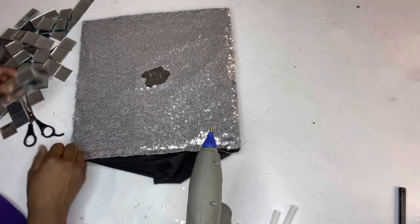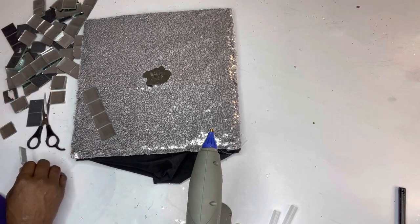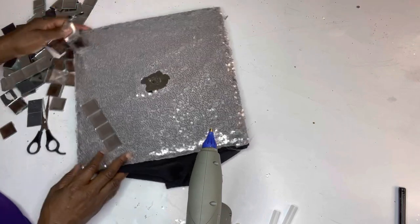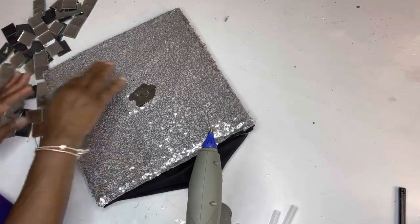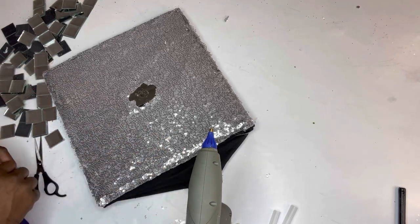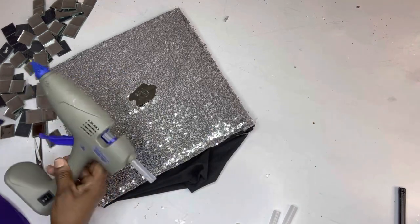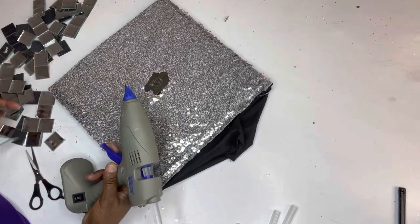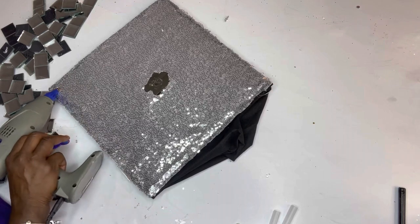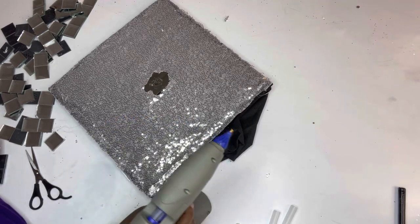We are going to use our mirror tiles for three of these projects. So all I'm going to do is take the tile and go across the front of the storage bin, so it looks all spiffy. I'm going to use this hot glue. And remember, if you want something more permanent, you can use E6000 or some other kind of heavy duty glue. But because I change up so much, I'm not going to use that. I'm going to use my hot glue.